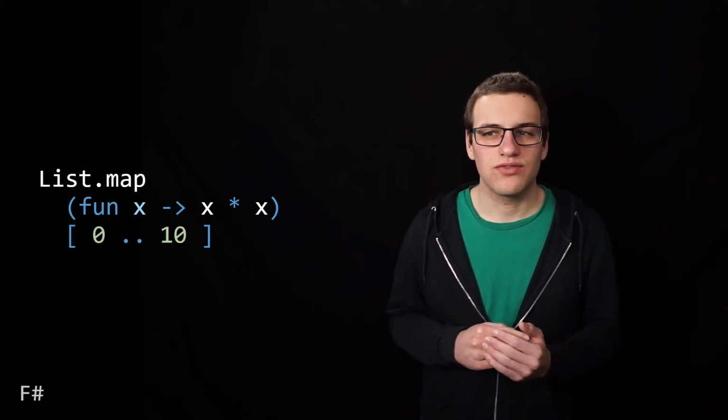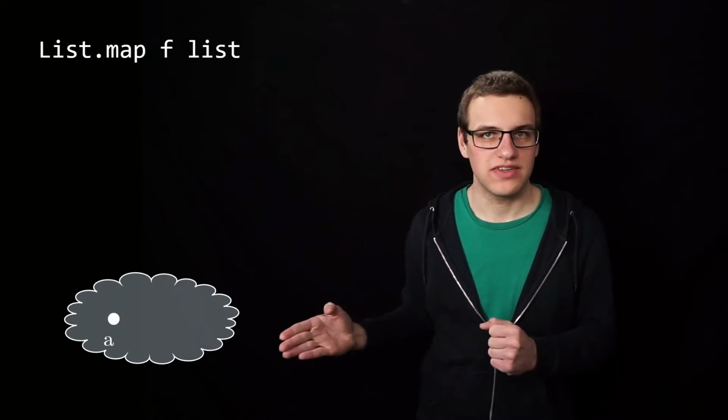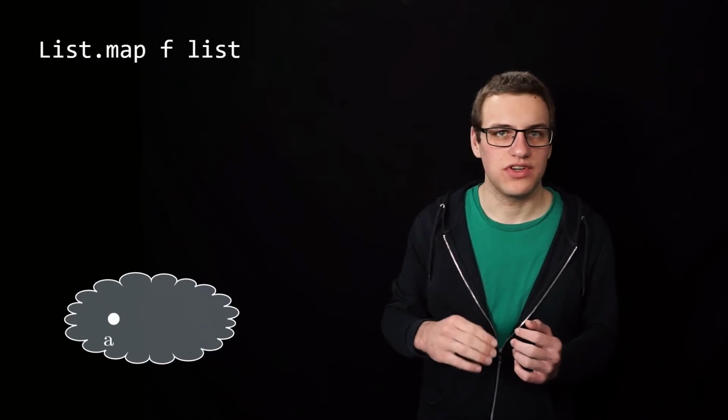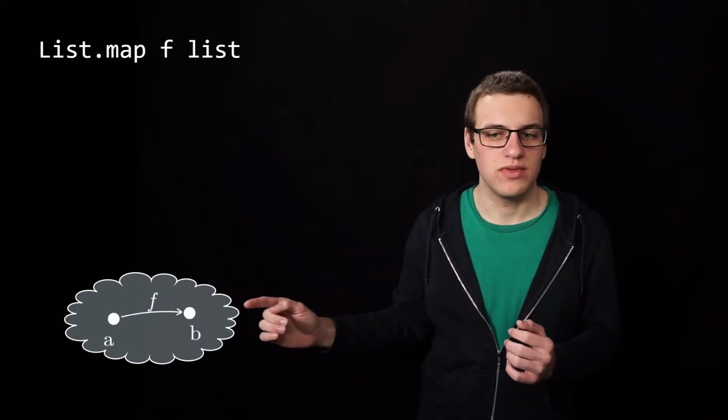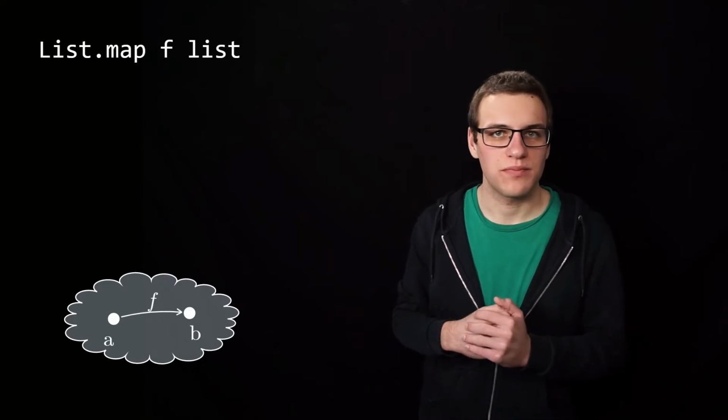Let's take a look at what a functor is more categorically. If we have some general list element and a function f that we use to map the elements in that list, we can draw this small category. Let's say the list has elements of type A, so we have an object A in that category, and the function f maps objects of type A to type B. So it goes from A to B, and that is function f.